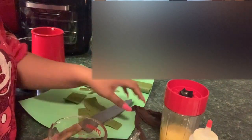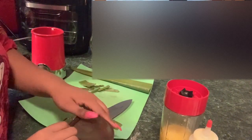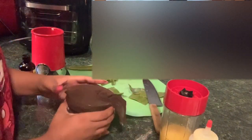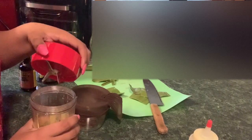Next, you're going to take a bowl of your choice. In this case, I used a measuring bowl. And you're going to take a clean pair of pantyhose, stockings, a strainer, whatever you have, and place it over the bowl. You're going to use this to help separate the aloe vera gel from the plant. Once it's placed on top, I like to stick my finger in to find the perfect place to pour my cocktail. I use one hand to hold the stocking down and the other hand to pour the cocktail into the bowl. This actually smells really good.